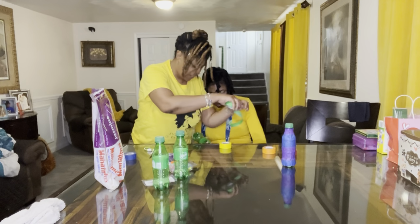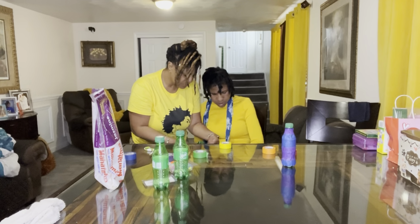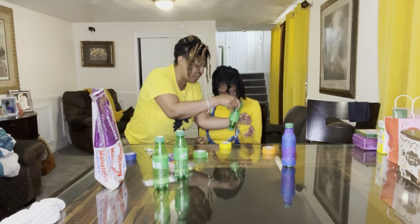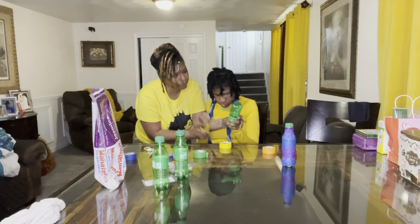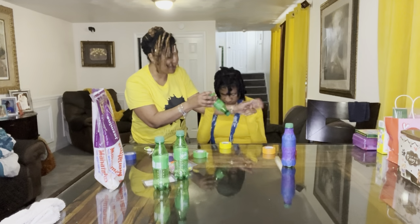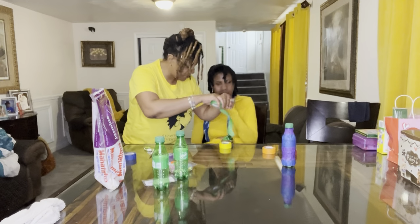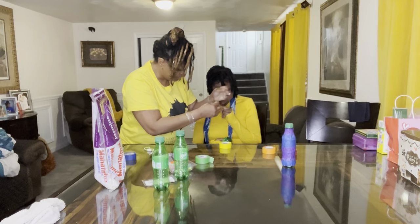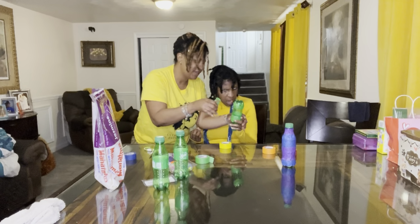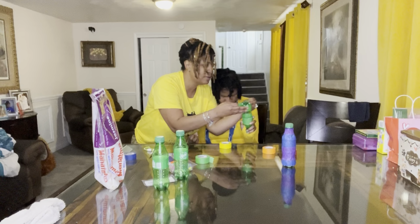Now, you're going to have to rub some of this tape on here, too. Okay, so you hold it in this hand, and you're going to rub the tape on it. There you go. Rub the tape across. Good job. You feel that? Hold the bottle. We got to put some more tape on it. Hold it with your left hand, and then hold it tight for me. Mommy's going to wrap the tape on it.